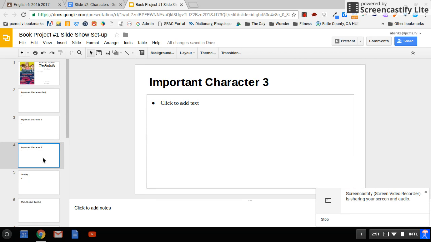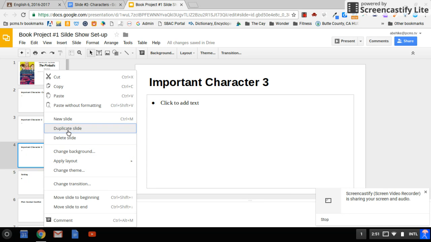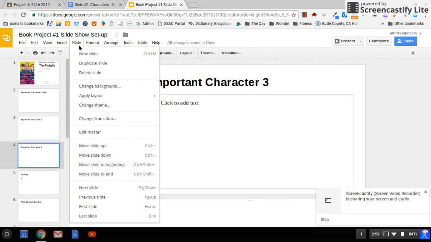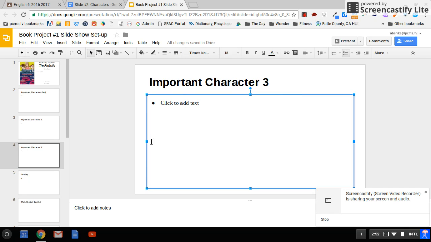Now, if you wanted to include 4 characters or 5 characters, you'll need to add a slide here. The easiest way to make a slide just like this would be to take 2 fingers and tap, that would be right click, and duplicate that slide. That means you're making a copy of the current slide. When I do that, you'll see a new slide pop up that is identical to the slide before it. Or the other way to do that would be to select the slide you want to copy, go to slide, and then go to duplicate slide right here. It does the same function. That would only be for people who did more than 3 characters.